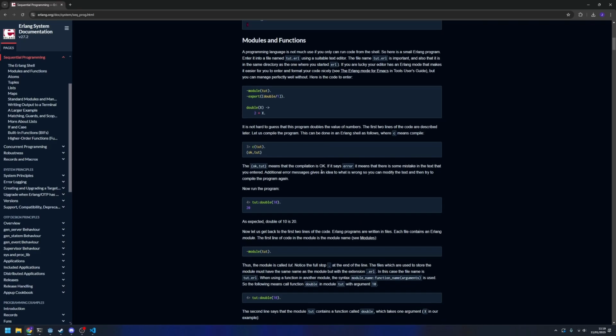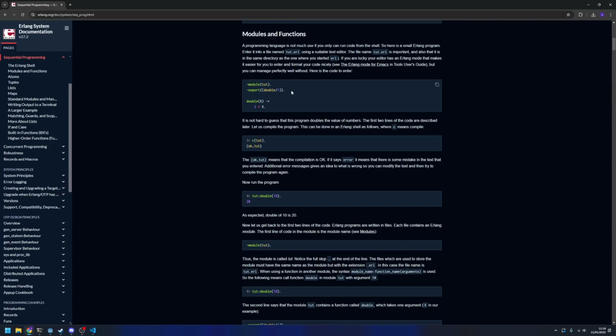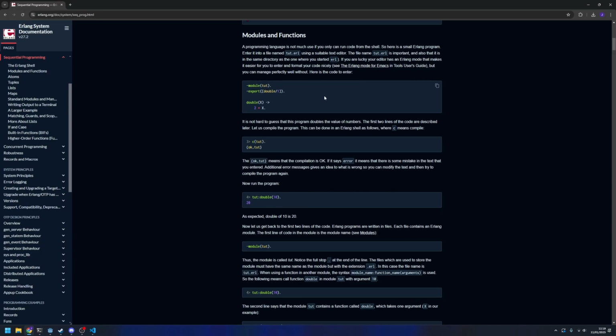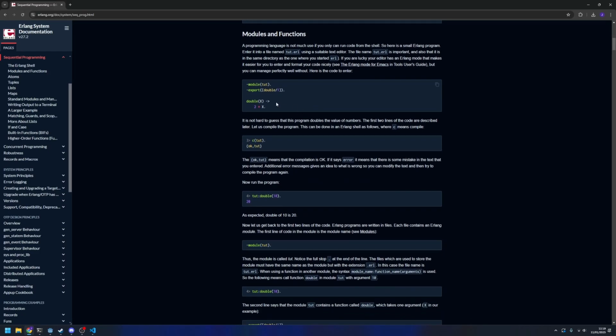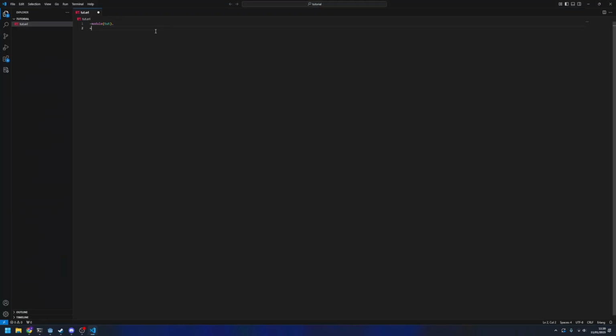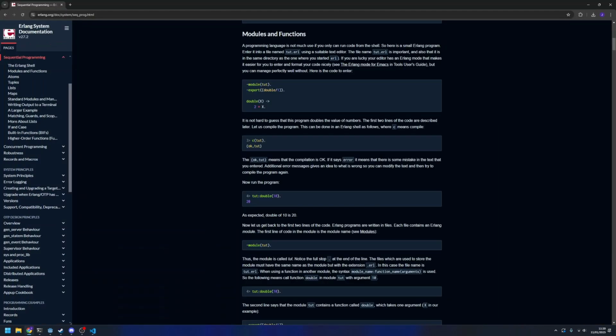Okay, what was I doing? Oh yeah, export double /1. I don't know what the /1 is, but I think I get what the export is. That's quite interesting, because I guess if you want to use this in another file, you would import the module and then you would get access to whatever's exported, maybe. So export double /1. Now I don't know what the /1 is, but we'll go with it for now. I think it was a sort of array syntax, wasn't it?